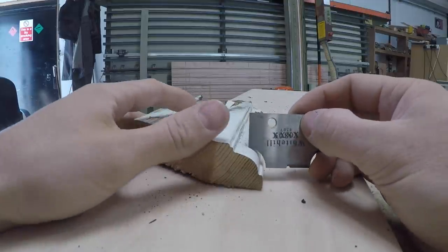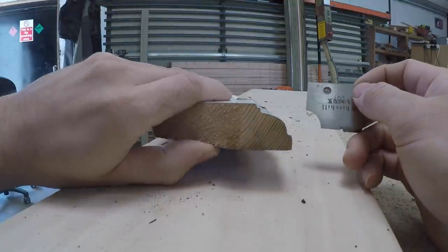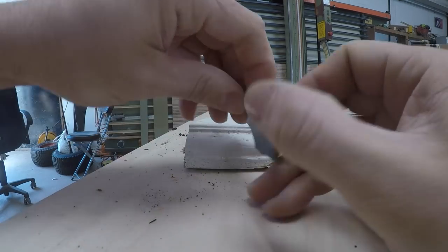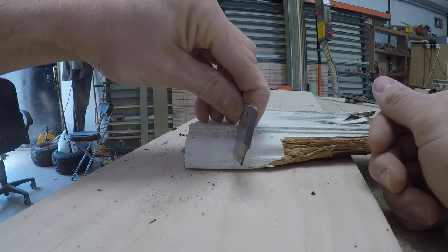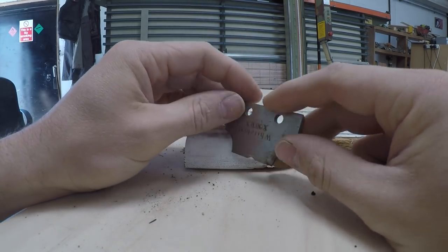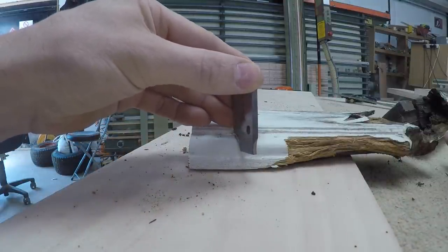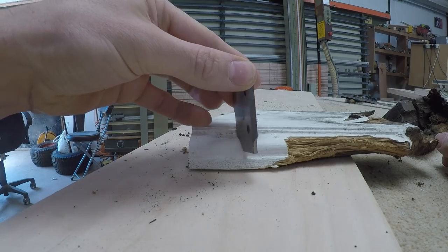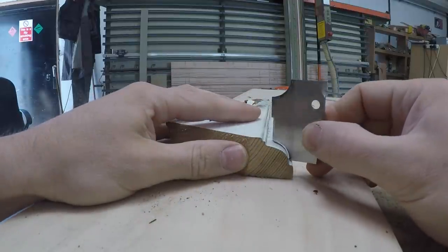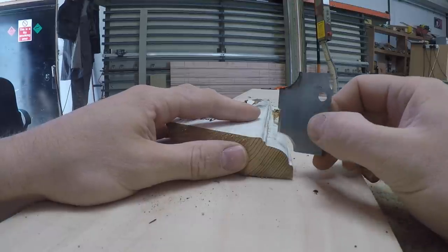So if you're holding a cutter up to a profile and you want it to be an exact idea of what you're going to get, don't hold it perpendicular, so don't hold it like this. You want it to sit like it does in the cutter block. So at its most extreme point of cut in the actual cutter block, it will be sat at a slight angle like this. It won't be sat perfectly flat like that. So that's what we want to replicate when we're holding it against a piece of timber. So we have to put that angle on as well to check that the profile is right. And that does make quite a difference.